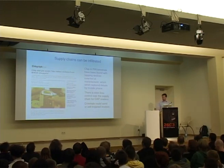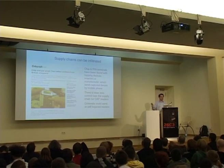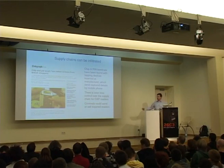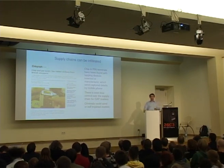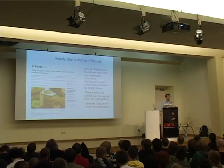These things are now going to be used for CHAPS transactions where you can transfer hundreds of thousands of euros, and if you're going to steal that, then you can afford to invest in a GSM module. And criminals are already doing this for point-of-sale transactions. These chip and PIN terminals are made in China. Sometimes you'll get one that's correct, and another time you'll get one and it's actually been backdoored in the factory, and then it sends your details off to Pakistan, and then you're defrauded in Malaysia. In the UK, someone had to go around and weigh all the chip and PIN terminals to see if they had some extra electronics added, and a lot of them did.